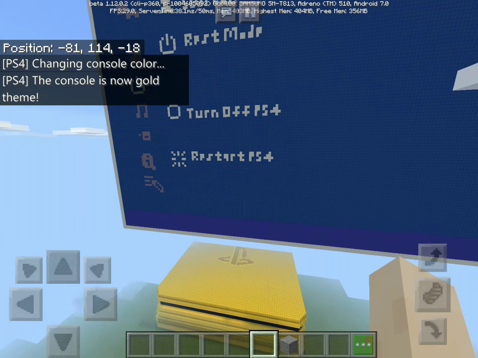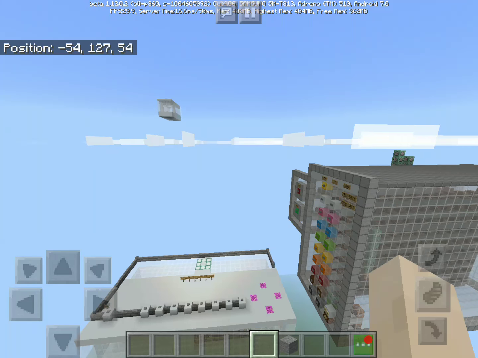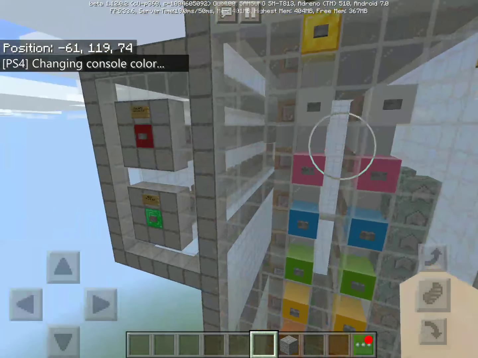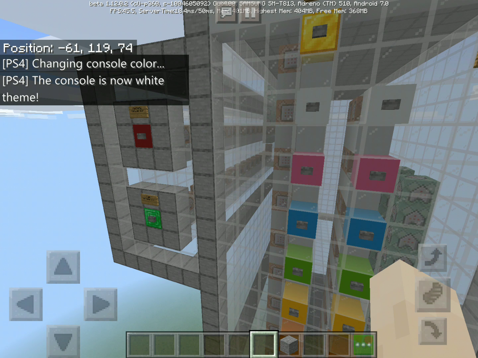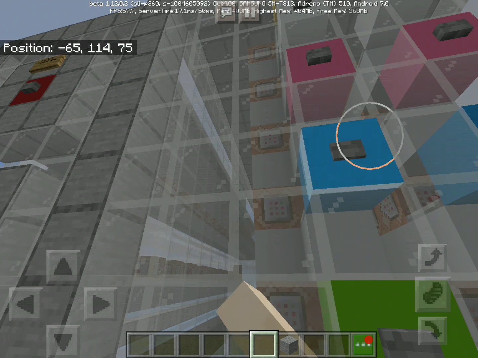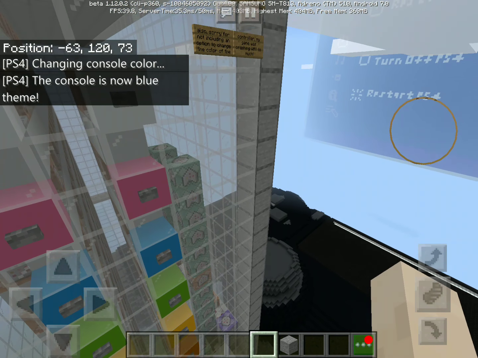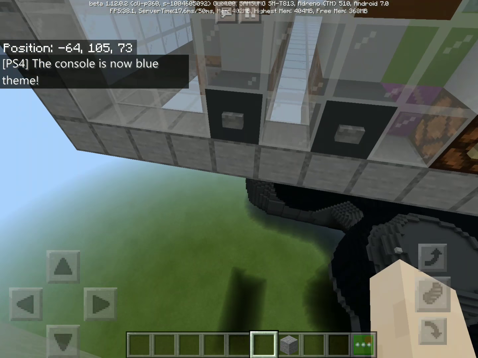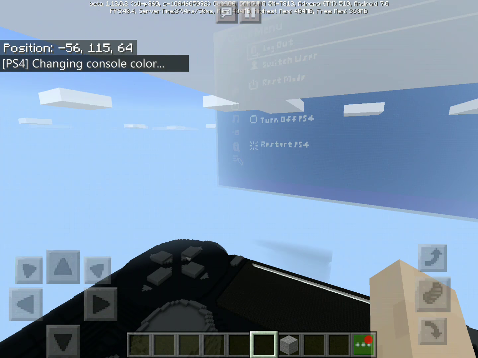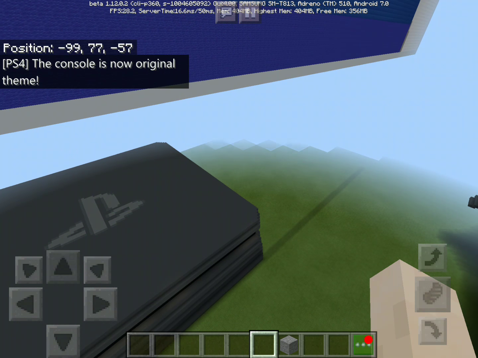Oh, it's gold, dude. It's actually cool. So that's gold. Its color, it's gonna be white, right? Dude, I think it's gonna be white. It's white. Okay, I think that's how you change your color. Let's put it to blue, and the lights would be white. And the console would be black. It's black now, like a normal console.